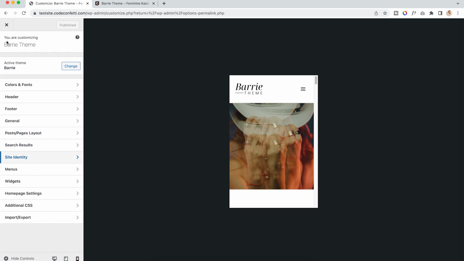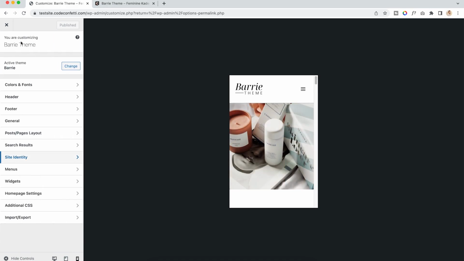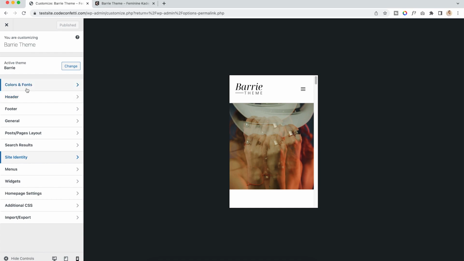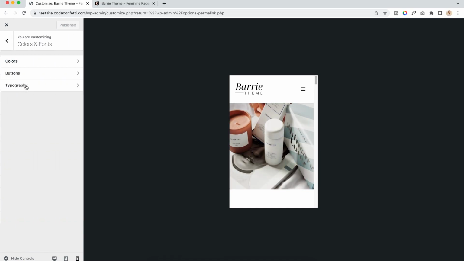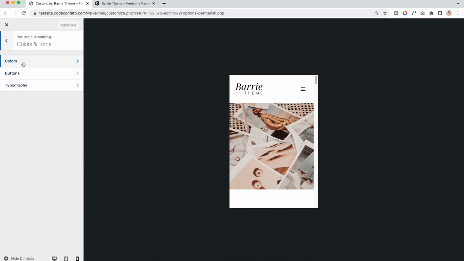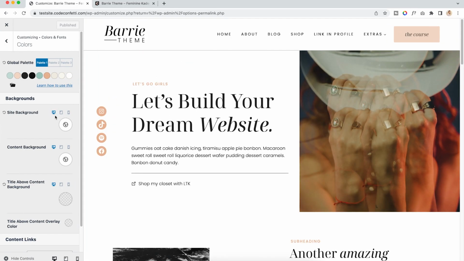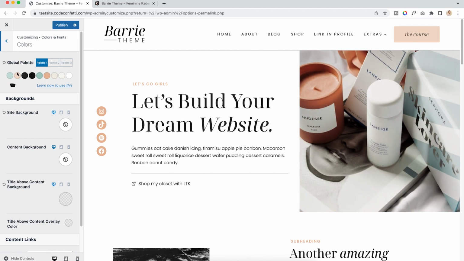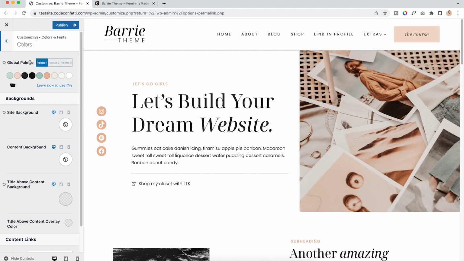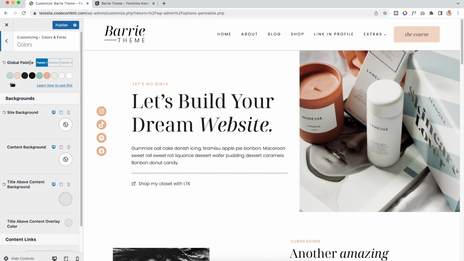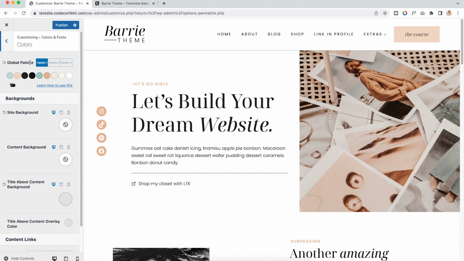Now we're going to go back, and we are still in our customizer, and we're going to talk about editing the colors of your website. So we're in Appearance, Customize from the back end. I'm going to click into Colors and Fonts right here, and then into Colors. And I need to get my website back on a desktop version so you can see all the features. The nice thing about Kadence is they give you the global color palette to work with, and so you can set the colors one time and then very easily use those colors across your whole website.